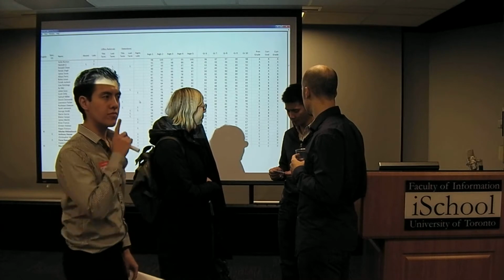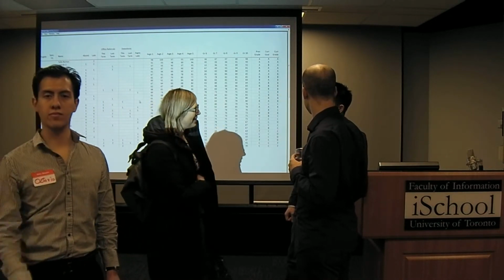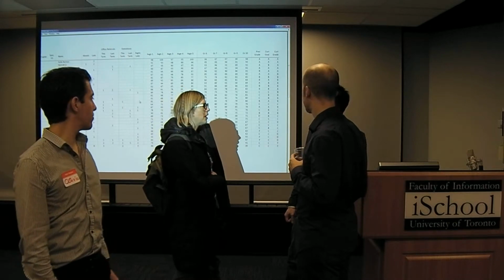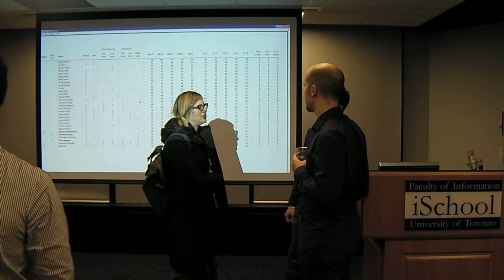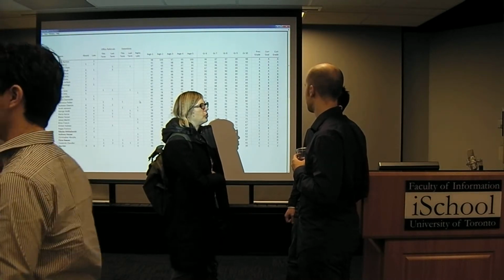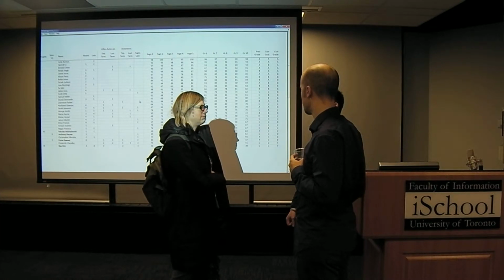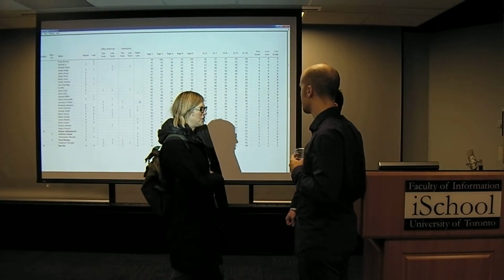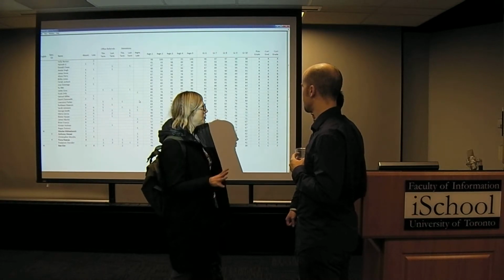So your dashboard would be able to access the individual student information. Behavior data, there's very few.